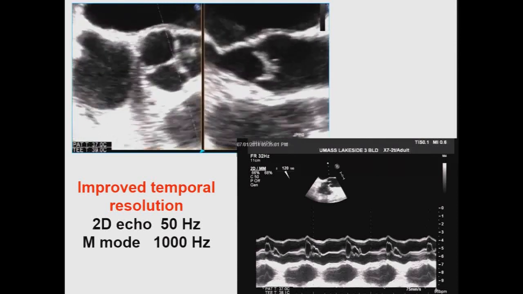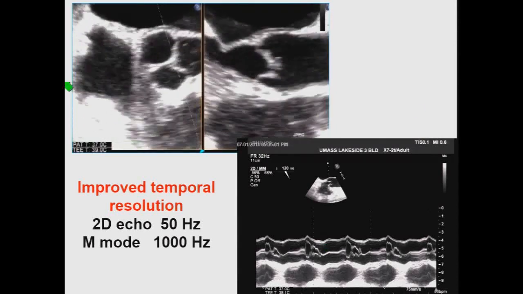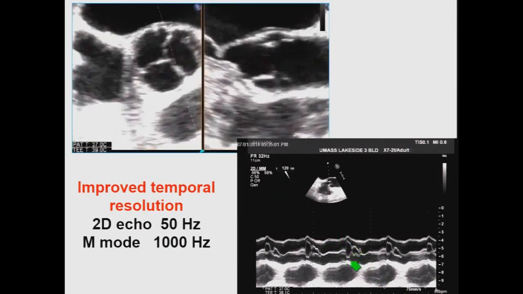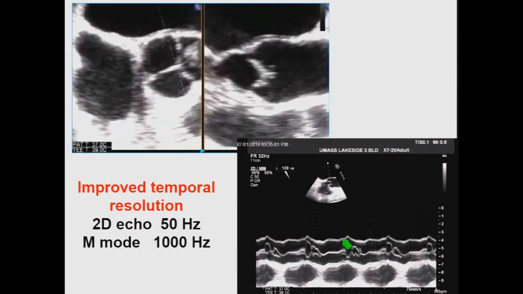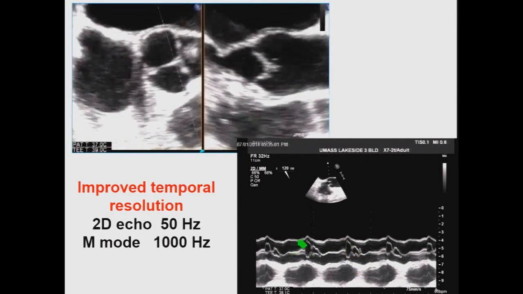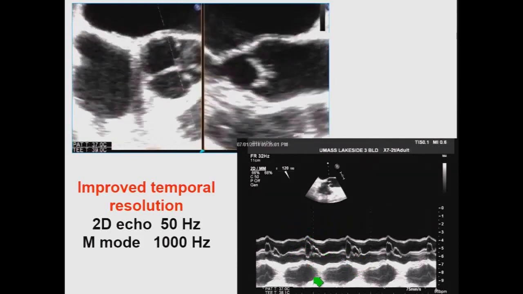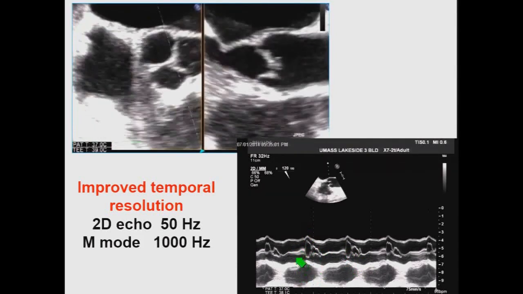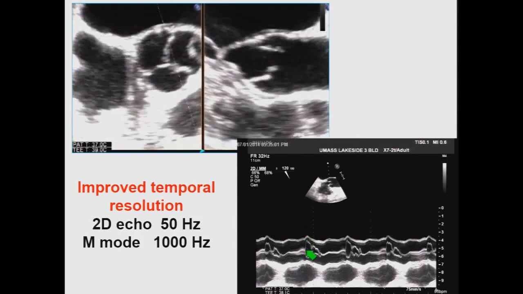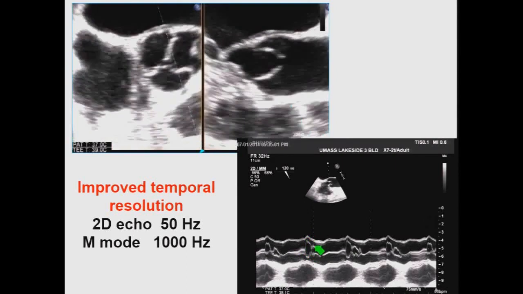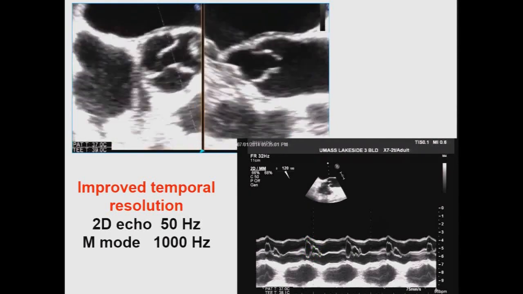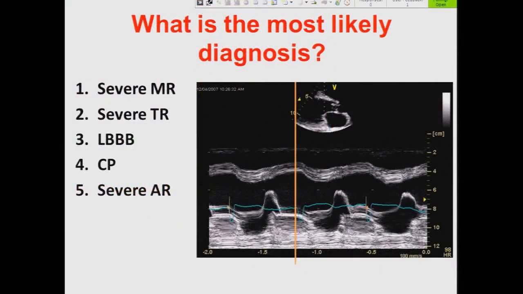I think that one of the things that misled some of you is looking at that and not knowing what exactly you are looking at. Is it a signal of the aortic valve or of a mitral valve? And just by looking at the motion of the aorta, you can tell where you are, right? So you can see that this is indeed the aortic valve, and therefore you can see the mid-systolic closure. And you don't have an EKG there, but this is just not to make it so easy.